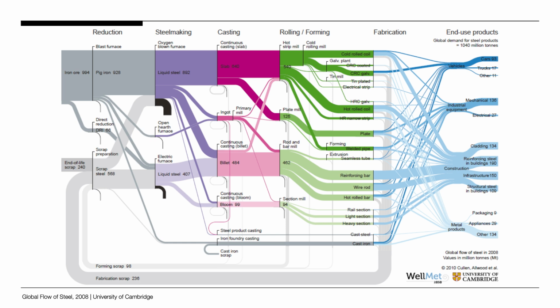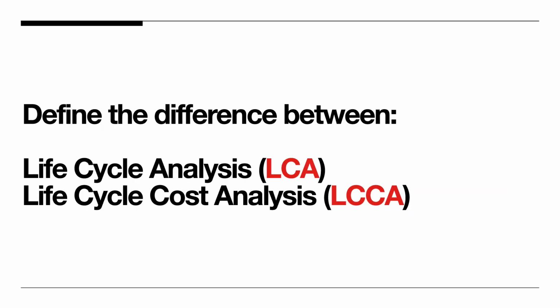In this case, it's steel, the global flow of steel through these different phases. If you haven't used this on your projects, it can help if there's a primary material that you're looking at, a primary structural material. It's not like you would really do this on every job, but it can be useful if there are significant materials that you're trying to track in terms of the flows between phases.